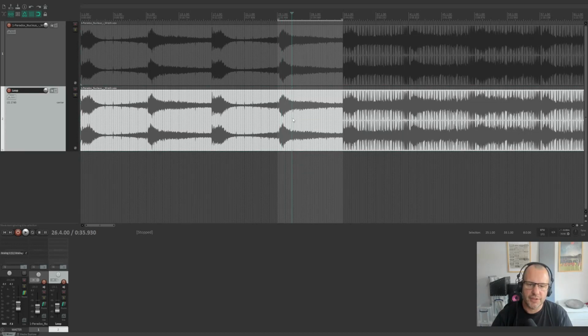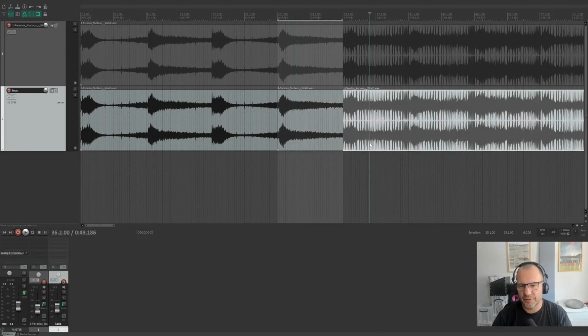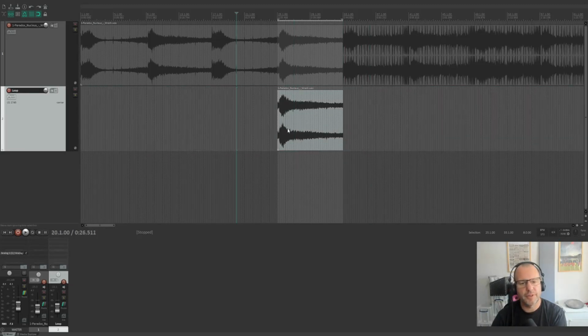I've got my time selection, right click on that, and we've got split at time selection or Shift S. So that's good. There is a crop in Logic which I would use actually. There's probably one in Reaper, but don't worry about that for a minute. So there we go, that's all gone. So now I want to repeat that.